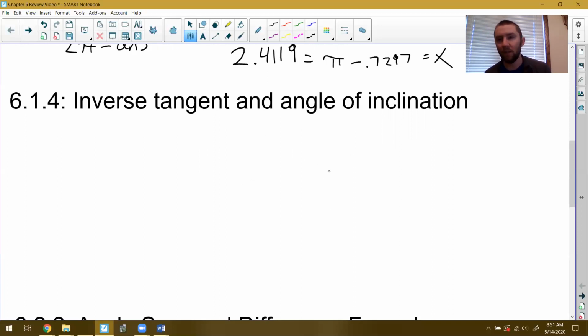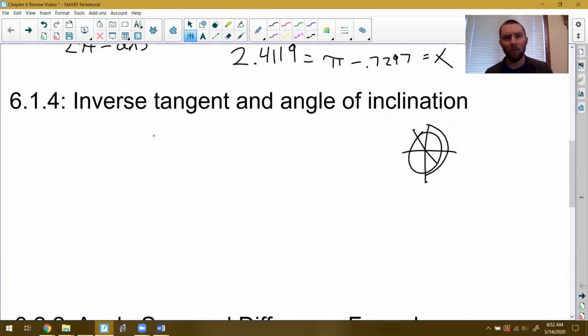And tangent inverse also gives us an angle on the right-hand side of the unit circle, okay? Negative pi over 2 to positive pi over 2. So tangent inverse is also this side of the unit circle. And then in order to find the other answer, remember, we just have to jump across the unit circle. So we just simply have to add pi or subtract pi, I guess would work also.